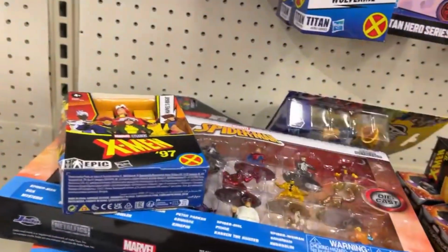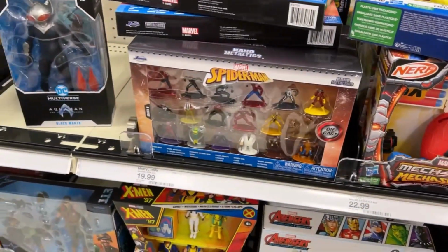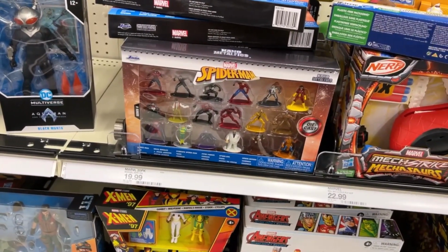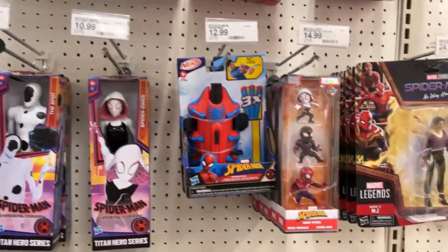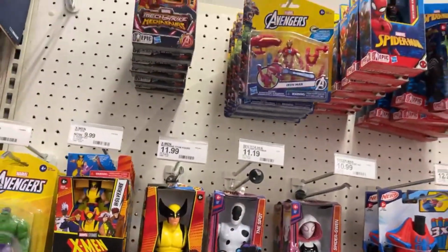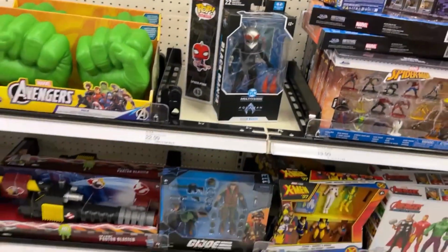Some mini pops, a Spider-Man Nano. Man, these things are showing up in mass quantities at every Target store I've been in. Again, I would probably buy that if it had a Venom. I know it's stupid not to buy the set because of one missing figure, but how can you not put a Venom in that? They do have this one. This is the Walmart or Target that hasn't had the one I got with the Venom figure in it. I saw that somewhere in the weekend hunt and made the comment that I hadn't seen that at that Target.